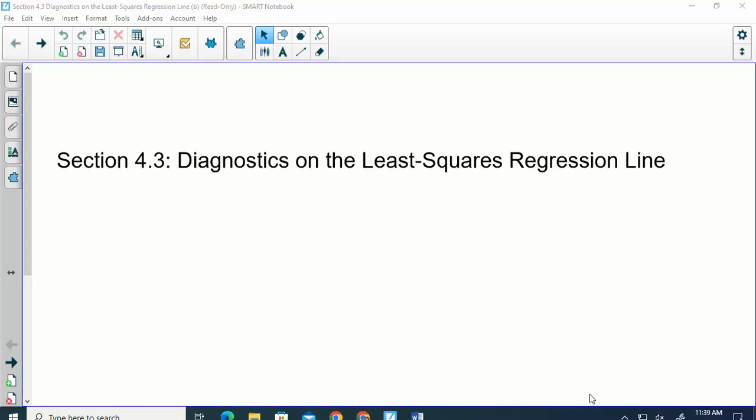The class is continuing to talk about the least squares regression line. So we know that's like our line of best fit. We're trying to write an equation for a line that fits our data the best. And there is a method for that. We did it by hand, but it's easier to do it on the calculator since we get a lot of our information from that anyway.